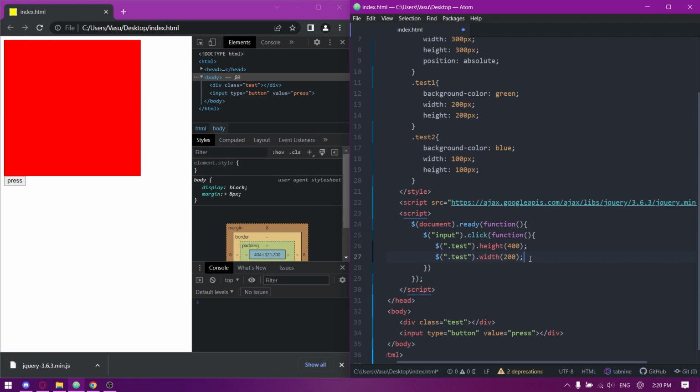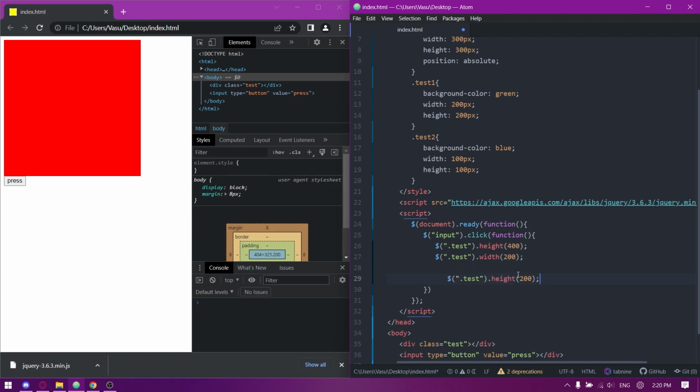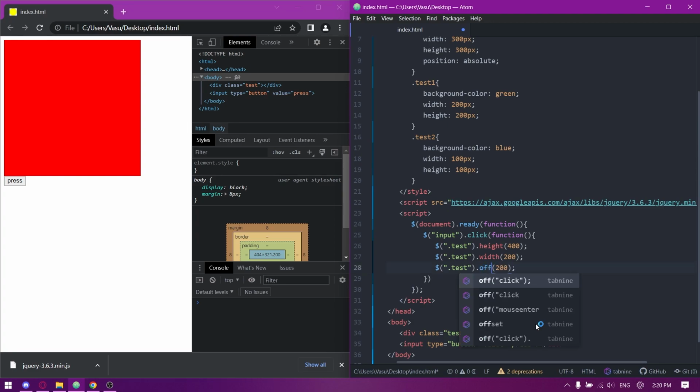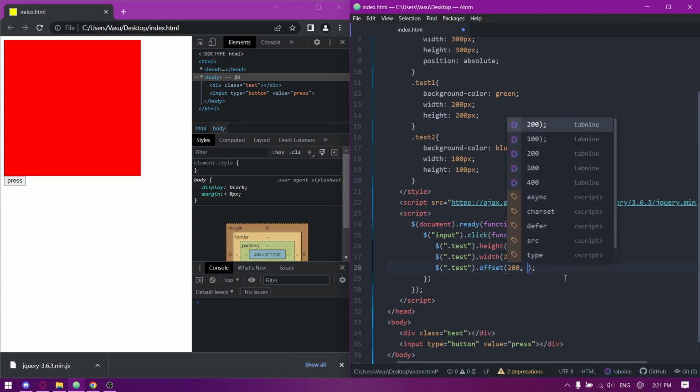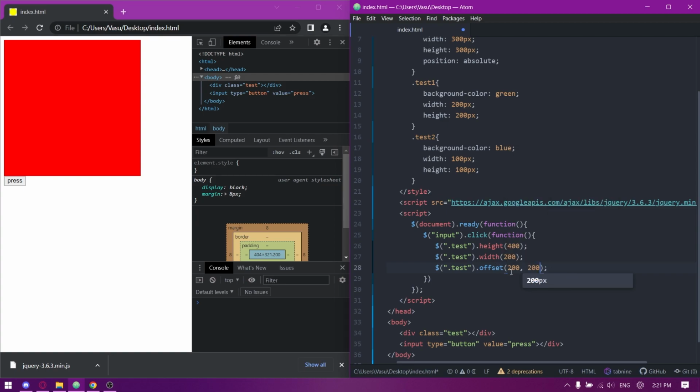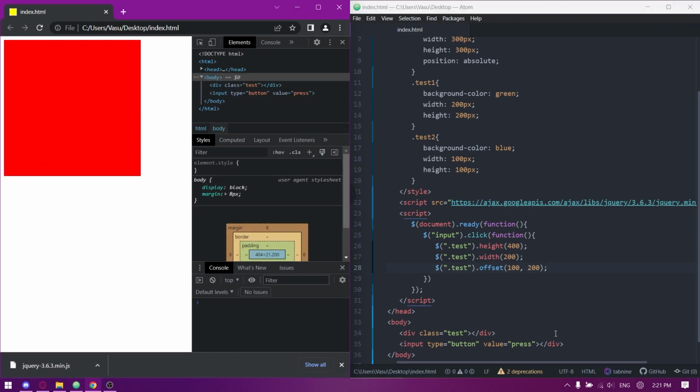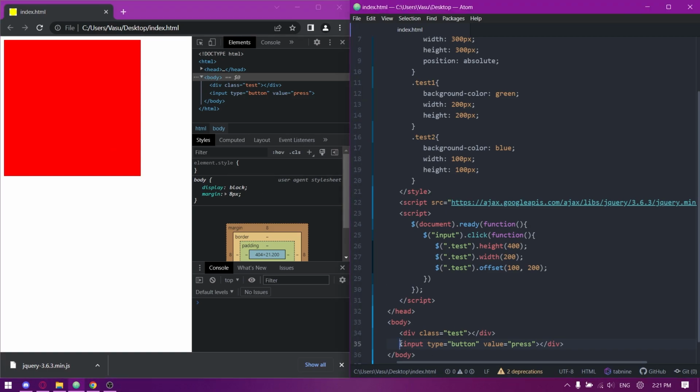And then you can also, if you want to move it around, set the offset. So we replace this with offset, and we can change it to 200, 200, or let's make it 100, 100. And offset basically will move it, I believe it's move it to the right by 100 and down by, let's make it 200. So move it to the right by 100 and down by 200, I believe. So okay, that's right. The input needs to be at the top. Okay.